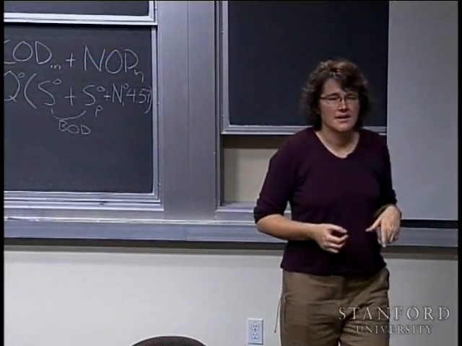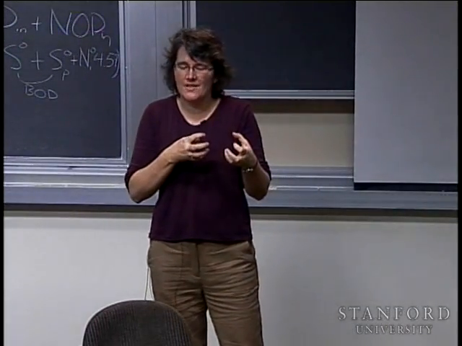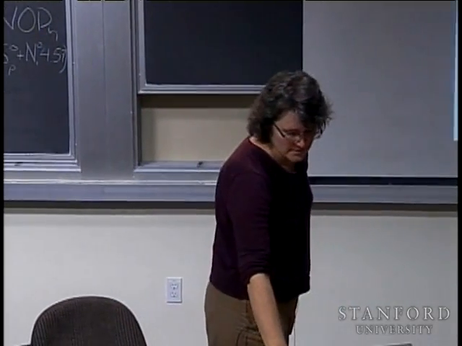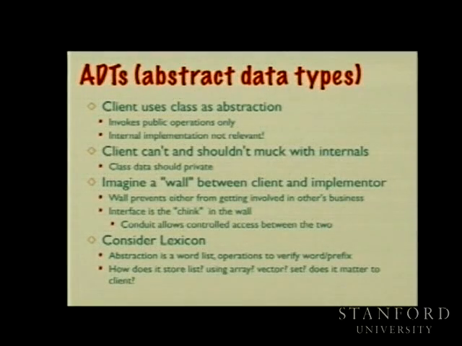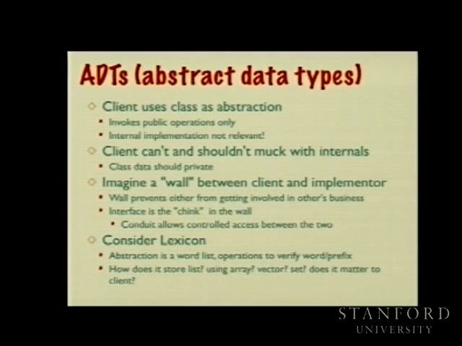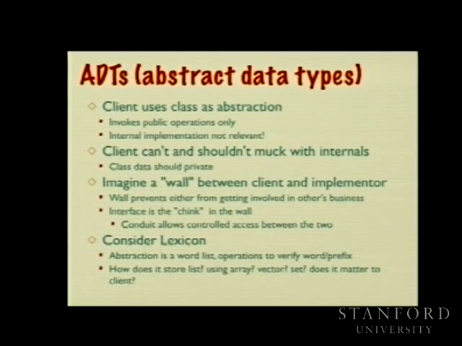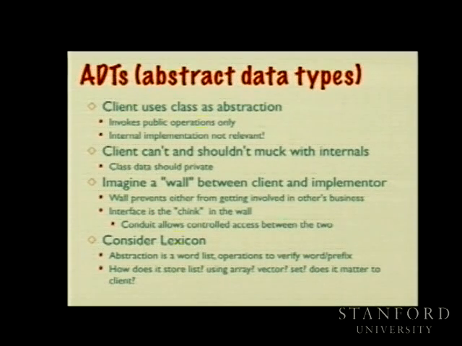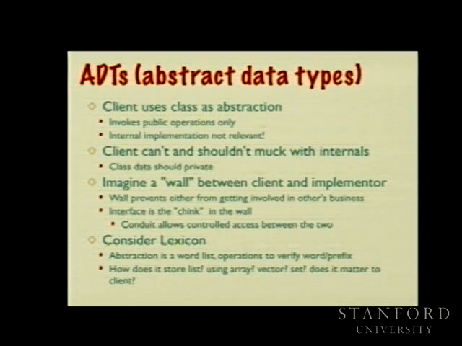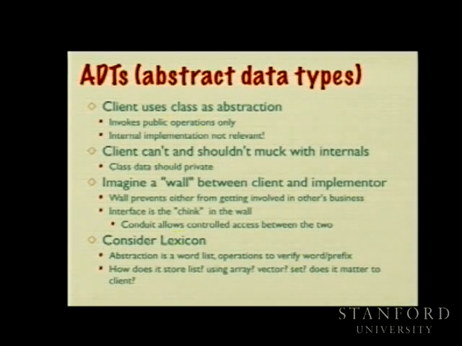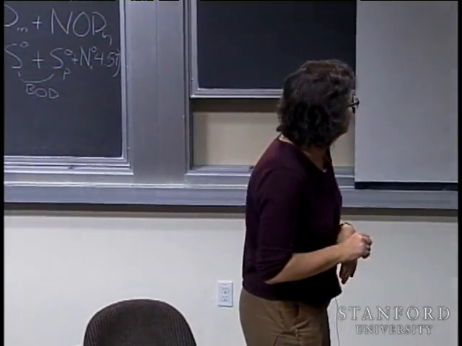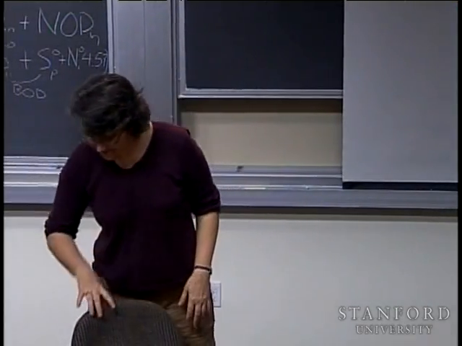There really is a wall between the client and the implementer — an important part of this design. It might feel like a restriction, but it's actually liberating: we're not dependent on each other in any meaningful way. We have a tiny conduit — the interface — that describes what both sides can depend on. Everything else is at the liberty of each side to do what they want without regard to the other's expectations. On Friday we'll dig around the backside of lexicon, scanner, and vector to see what we've been missing.